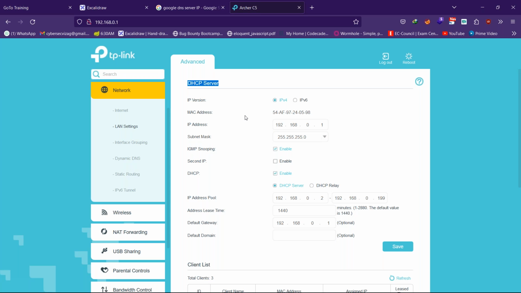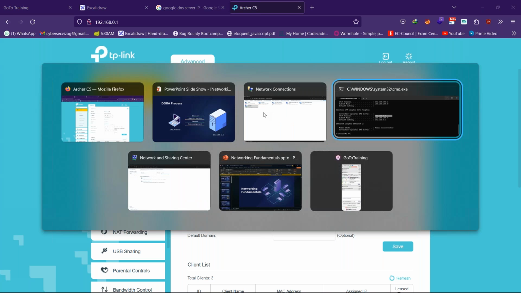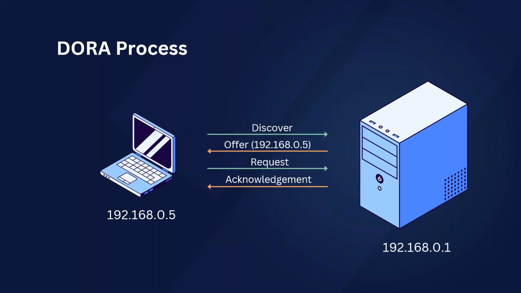So yeah, that's that, guys. Nothing further for our session today. We have gone through a few important concepts today: understanding what classes are, what is class A, B, C, D, and E, and where you use each class. Then we learned about subnet mask, then default gateway, then how to assign an IP address to your system, both manually and automatically from a DHCP server. So we learned what a DHCP server is and how it assigns an IP with the DORA process.